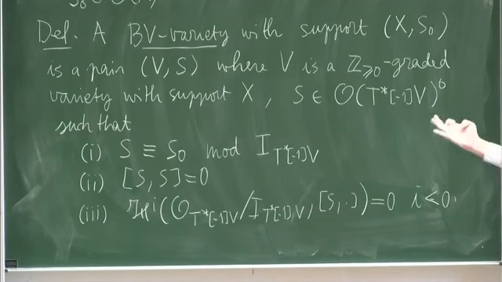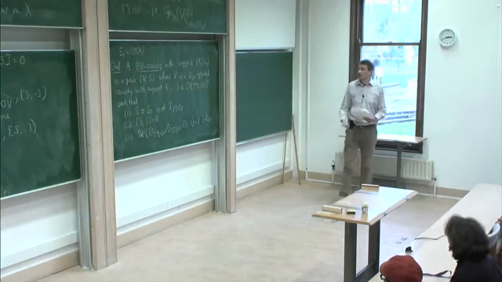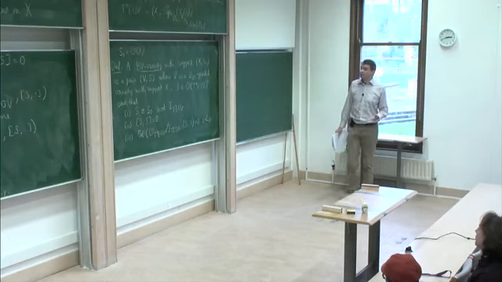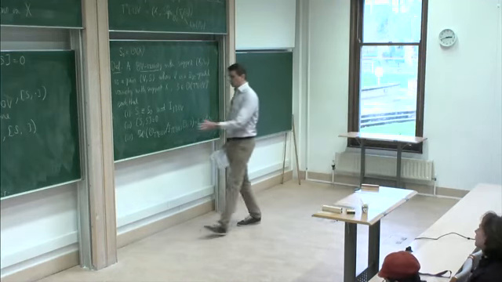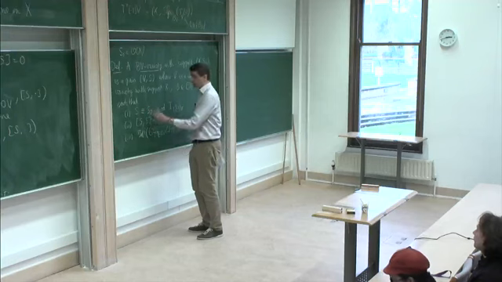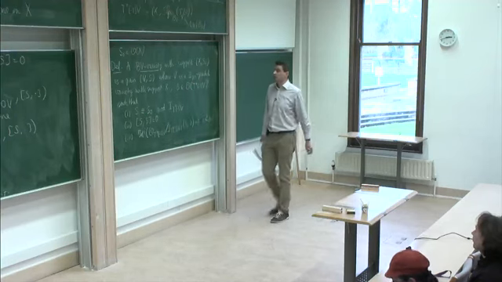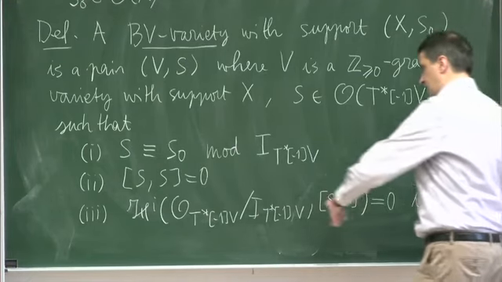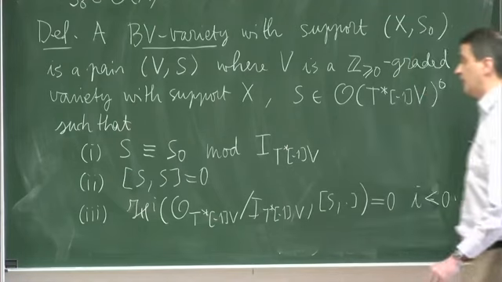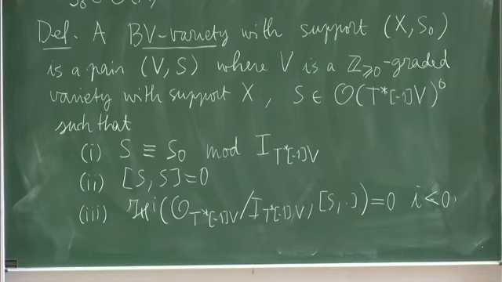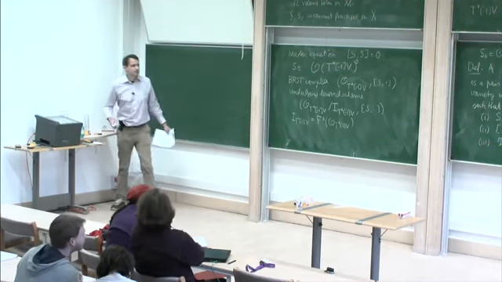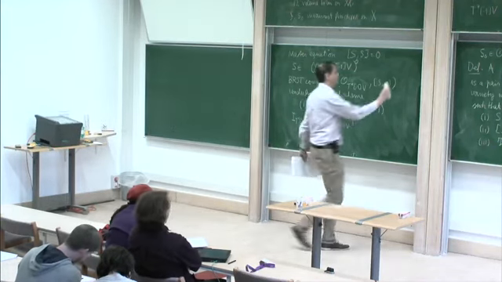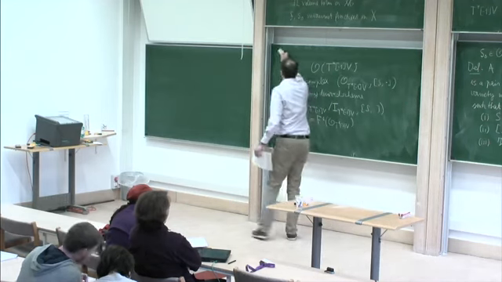So this is kind of, we try to encode what people constructed. So you look at an S, which is a solution of the master equation, which starts with S0 in some sense, and you add terms to S0, as we did in the case of Popov. And the additional condition is that this underlying scheme has no cohomology in negative degree. So this last condition is a little mysterious, if you like, but it is what you need to get this unique solution.